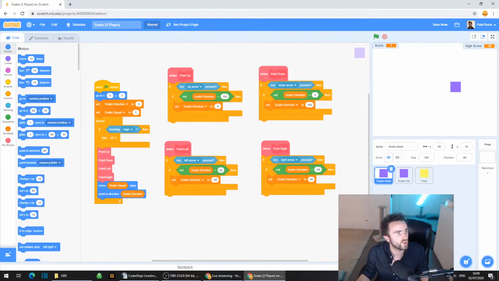So everyone who hasn't been in Snake 1 and 2, have a bit of a play. Make sure you've opened the project that I linked, make sure you click Remix, and make sure you click Save so that you can share it with me if you run into problems, because this is going to be an interesting, challenging one today. But this will be useful if ever you want to take a one-player game, one that you've made or someone else has made, and hack it to make it two-player. You're going to learn some important principles of how to do that.